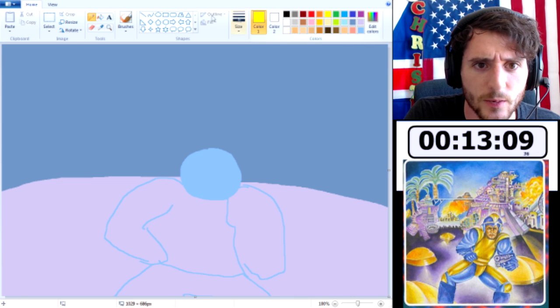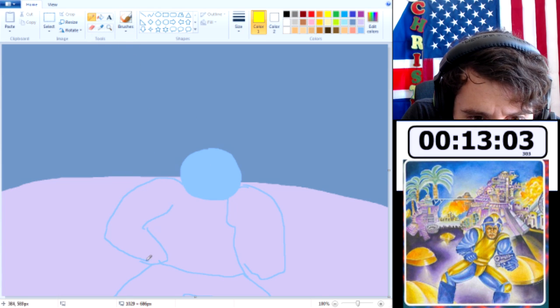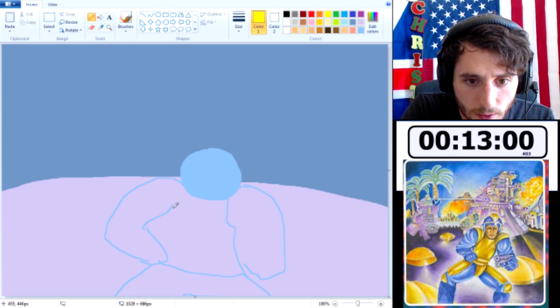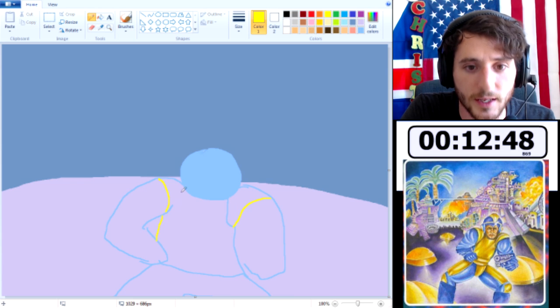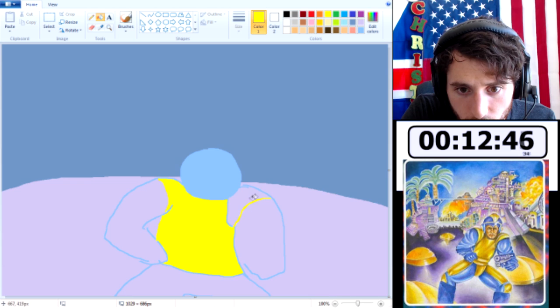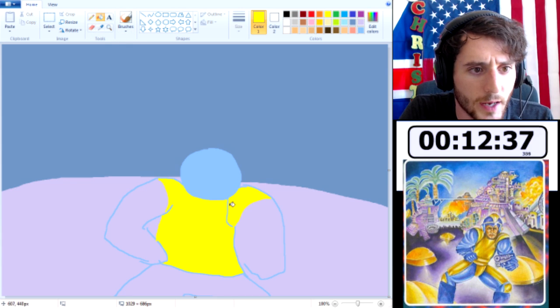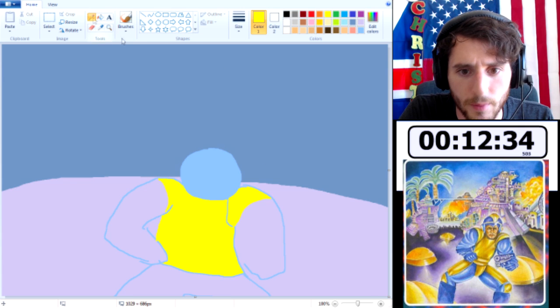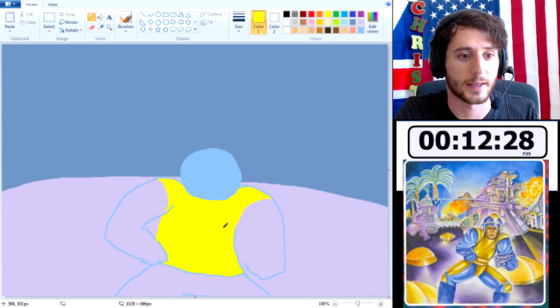So let's fill some of this in with our yellow color here, or gold. Oh no, I messed up a little bit, so let's fill this in. Actually no, let's get this with gold. That's good, and then we'll get this with gold for his shoulders, and then it'll kind of come down just like that. So that should be good. And right here as well. And if I filled that in right there, yes, that is how Mega Man looks in all of his games, really. There's never been a Mega Man game in which he didn't look like this.